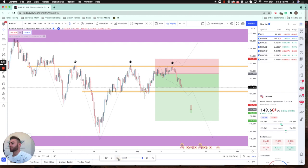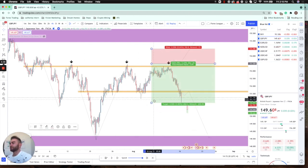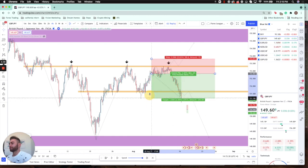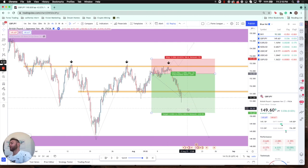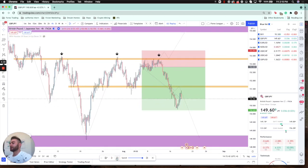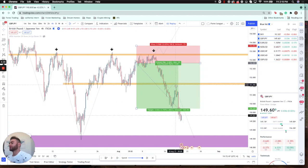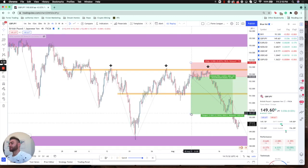And then this thing started to turn into a more traditional swing trade as it came down. That's when I marked our next level of support. So I was basically waiting to see how price reacted in this area, because if we check right here, we're already up 1-to-1. That's when I like to move my stop losses to break even. So we had come into this area right here. We were saying, okay, if price breaks this, we're going to look for the retest to potentially enter again. And then price never actually did make it to retest that level. You can see the arrow here, what we were planning. Never actually went to retest and then just moved lower.